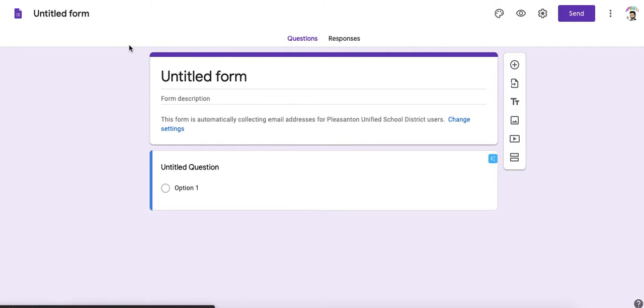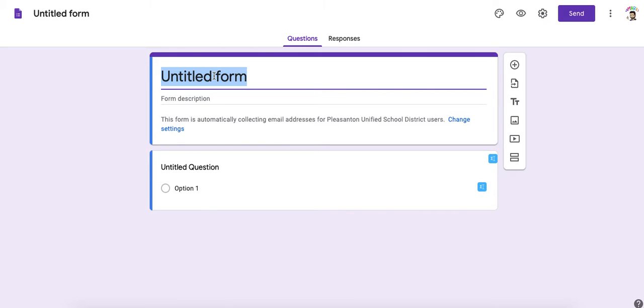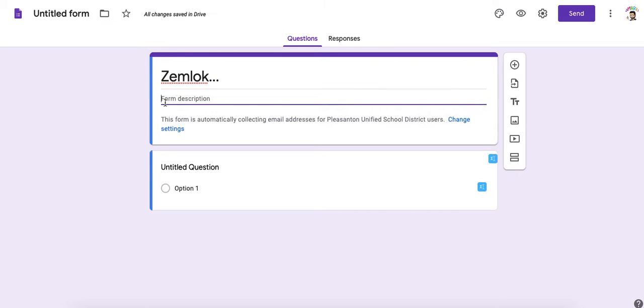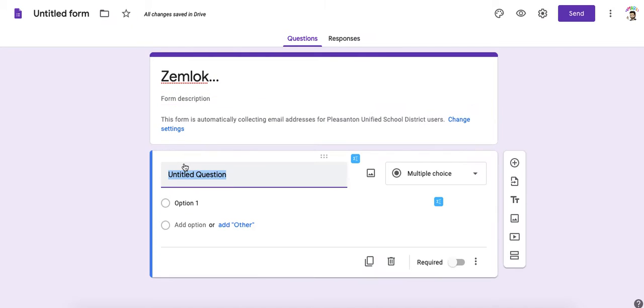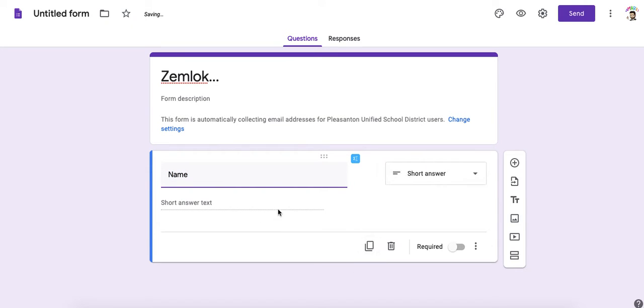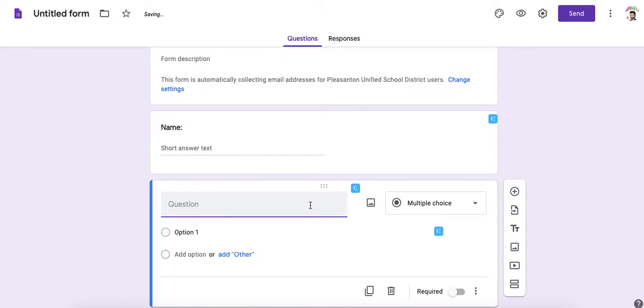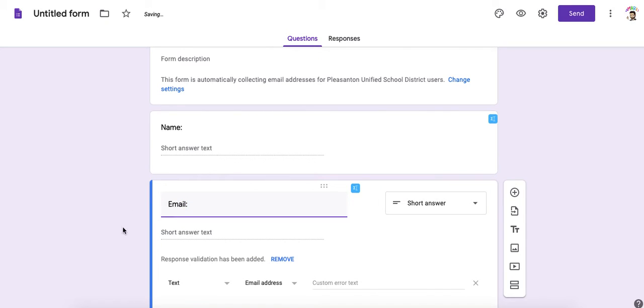In this case here, there's a couple of specific settings that you might want to do. The first one, obviously you want to change the name of it, whatever you want to name it. And you can add a description if you want to. You probably don't have to if you're just looking for an email address, but you can. Type in whatever questions you want, name. Eventually, if you put certain things in, it'll automatically change the answer type. So you can pretty much just add as many as you want here. You just keep adding questions on the right-hand side. So you can do name, email, whatever that you might need.